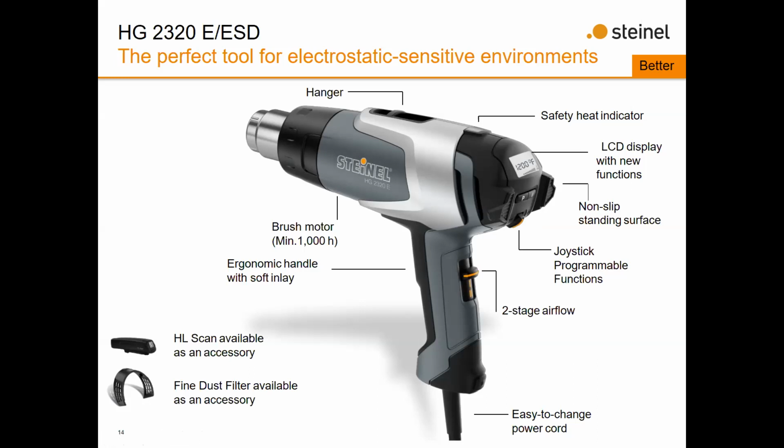So we've got a question: what are the benefits of locking this tool? The benefit of locking the tool is if you've got a very precise procedure that needs to be done. Let's say you've got one step in a manufacturing process and you need to be either welding or heat shrinking at a very specific and precise temperature. You may want that locked in at 1310, and when the user turns it on, it goes right to 1310 and stays at 1310.